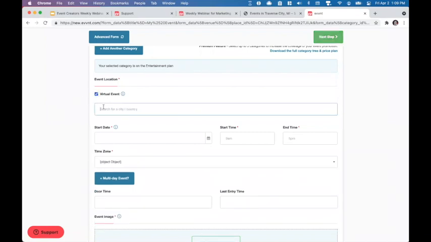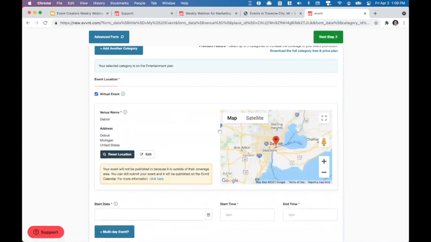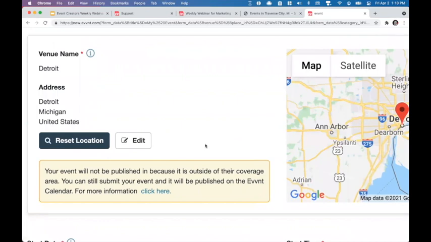For example, let's place an event outside the area of this calendar. This calendar is in the middle of Michigan, so let's choose a location that is outside that area. What you'll see is a warning text. This text will alert the user that this event posted with this location may not appear on this particular calendar, and it will be published in the wider Evvnt calendar system.